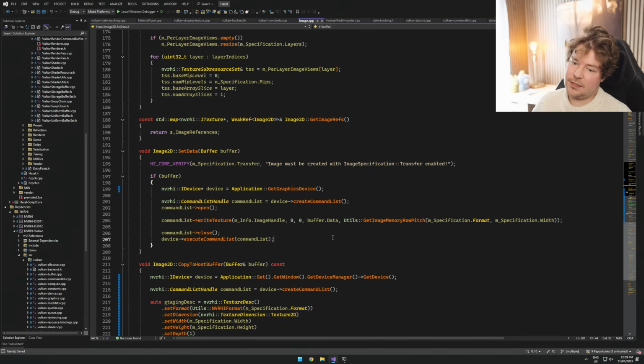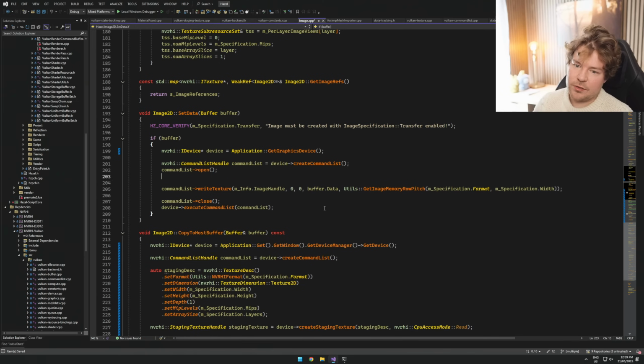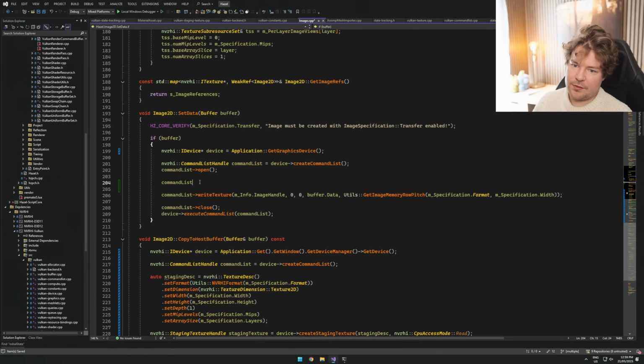Yeah, I'm guessing, I don't know. When we want to do set data, that's when we have to do begin tracking texture state.